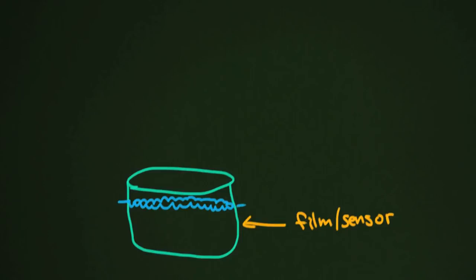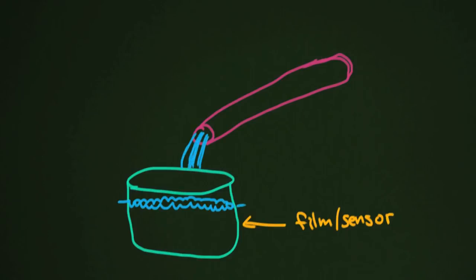And you're doing this with a pipe. So the pipe is running from here to here. You've got your pipe right here, and you're running water through it. In this setup, you can change how long the water runs, you can change how big the pipe is, and you can change the size of the bucket. So you're going to make sure it fills inside. Now, the length of time that the water is running into the bucket is sort of like your shutter speed.